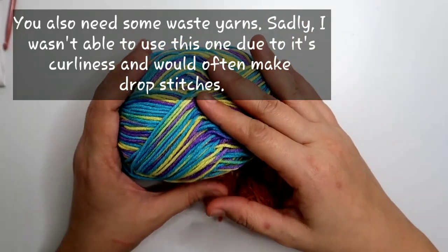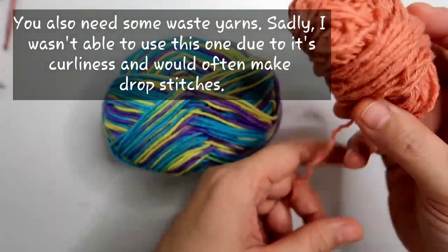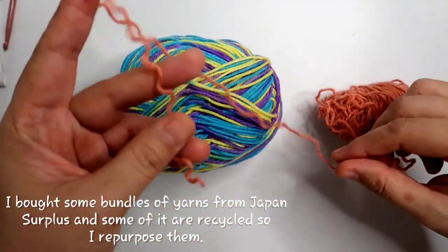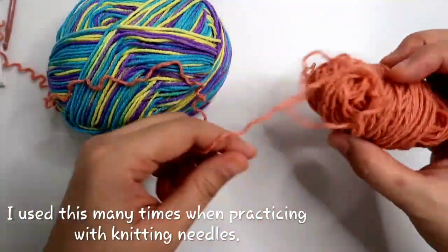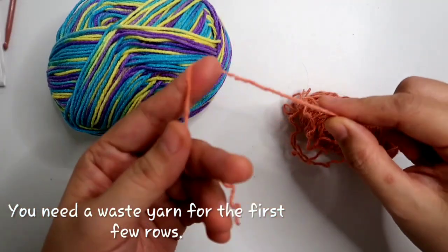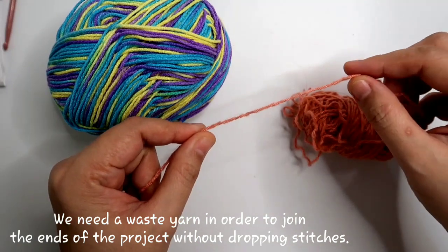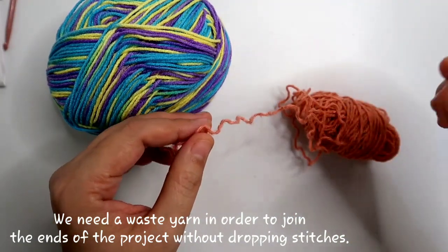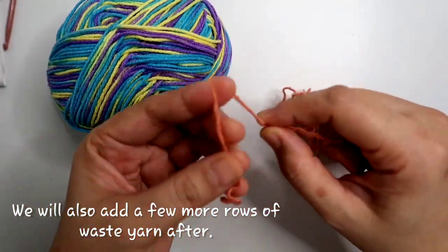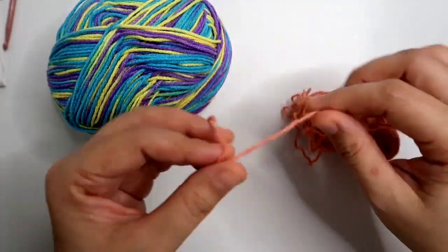I'm gonna use this one, and of course to make the headband, we need a waste yarn. So ito talagang waste siya from yung mga nabibili ko sa Japan Surplus na meron mga excess na used na yarns, kaya siya medyo curly. So this is what I'm gonna use. Sa Sentro knitting machine ay ilalagay natin ito, para at the end, mapapagdugtong natin yung pinaka-dulo. So I'm gonna show you later on how we are going to make the headband.